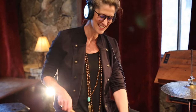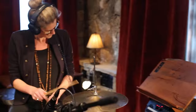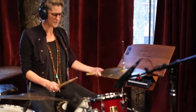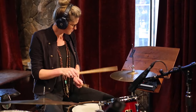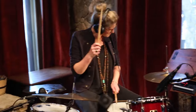Gotta be honest, I've never used a Lewitt microphone before, so I had absolutely no idea what these mics were gonna be like. I was very impressed with their construction when they arrived with me, and so I was curious to see how they would respond in the Garrison room at Blue Rock, which is a room I know very well. I've recorded a lot of acoustically sensitive instruments there, and I was overall extremely impressed.